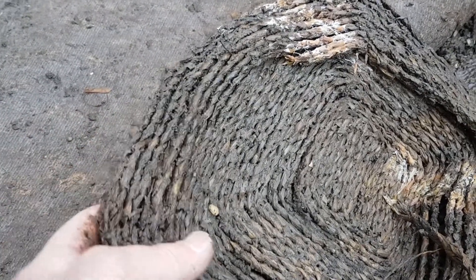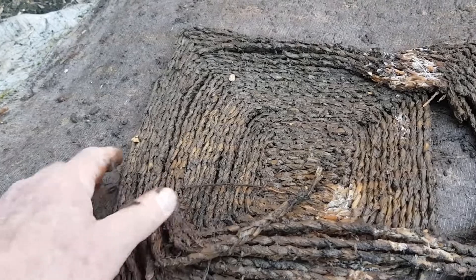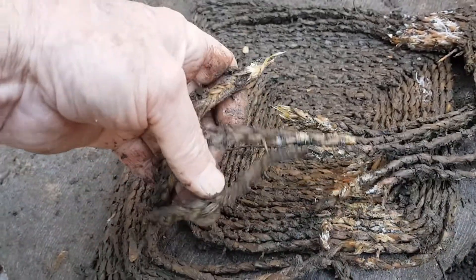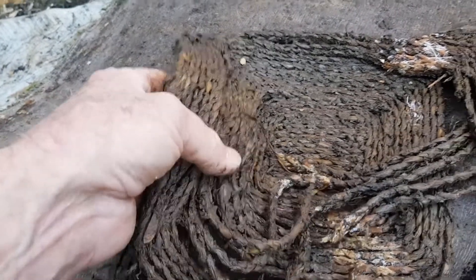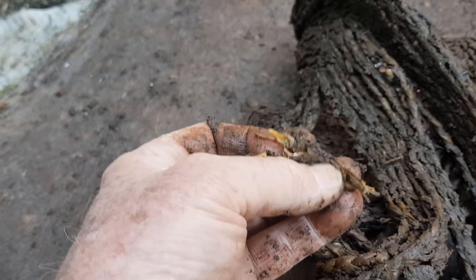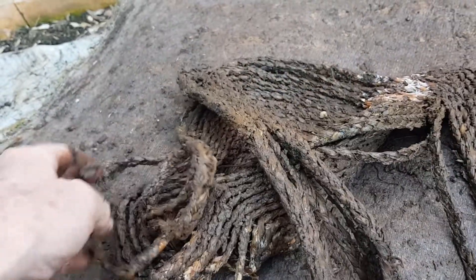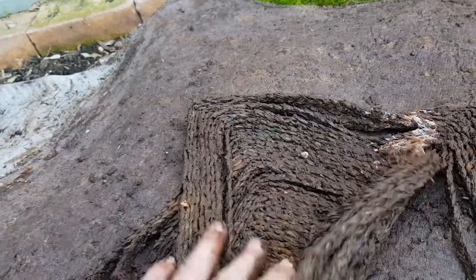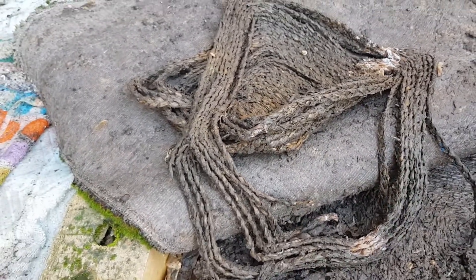While I believe it's a natural product, I don't think it's a good one for the worm farm. Perhaps you can use old seagrass matting in your garden as a mulch cover, though I wouldn't use it on a path because it's going to come apart and you'll end up with hundreds of trip hazards. It might be better to roll it up and use it as a fire lighter. As far as compost goes, it will break down, but it would tangle around things and make it difficult to dig over with a garden fork.